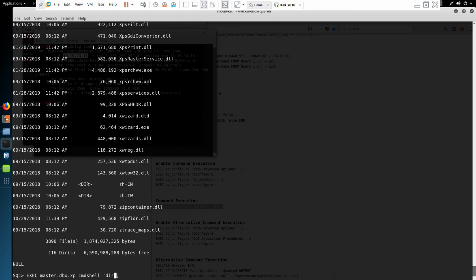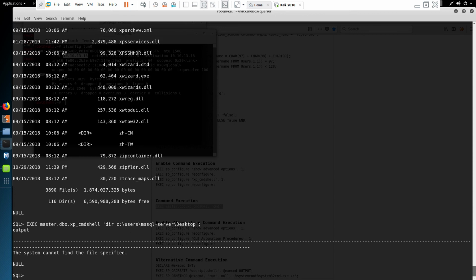We get this. Let's see if we could cat, type, or let's try the directory cd /users/mssql-svc, because normally this is where you have the flag, the user flag. So if I do this, let's see what happens.